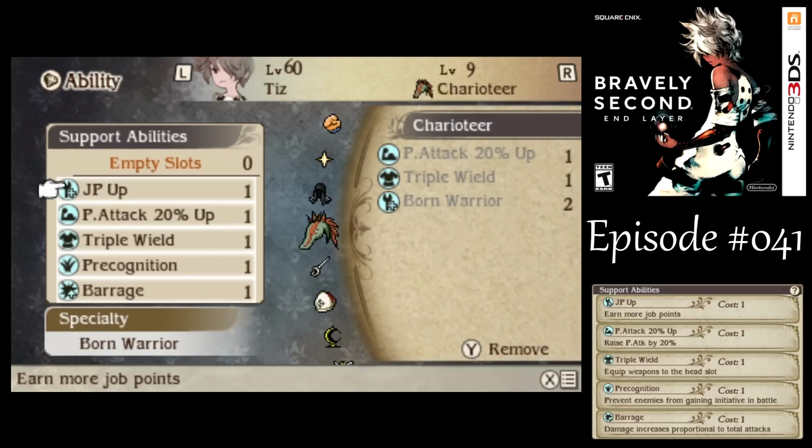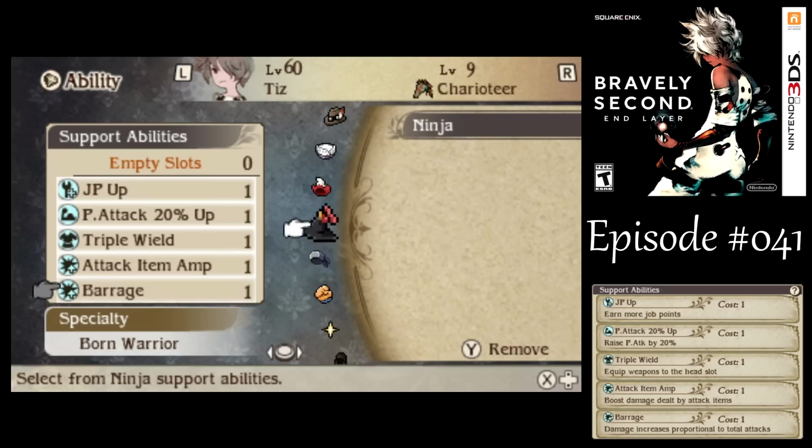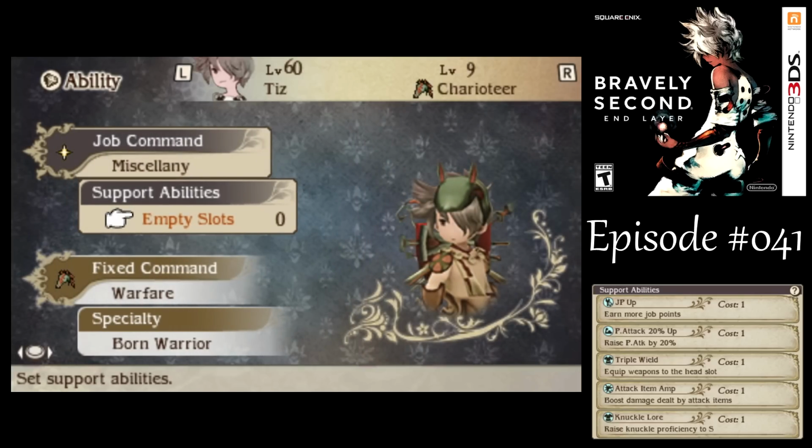But whatever we want to do will probably be fine. But, okay, so for support skills, let's see, JP, attack, let's see, triple. Eventually, I am going to want attack item amp. Actually, I think I would want that right now. Yeah, why don't we go with that right now? And then, for now, I'm going to go with Knuckle Lore, but eventually, I'll probably want to equip Katana Lore or maybe tinker with my setup a little bit.